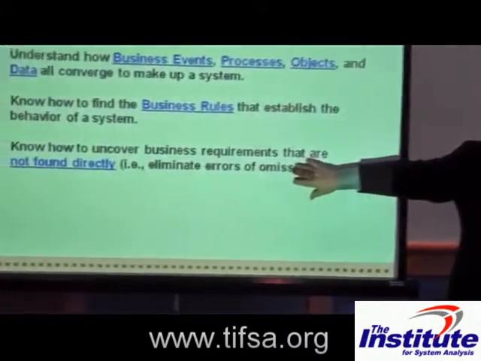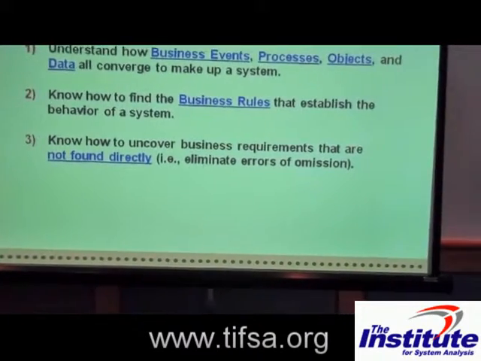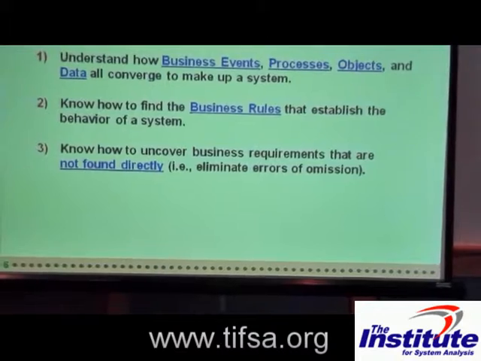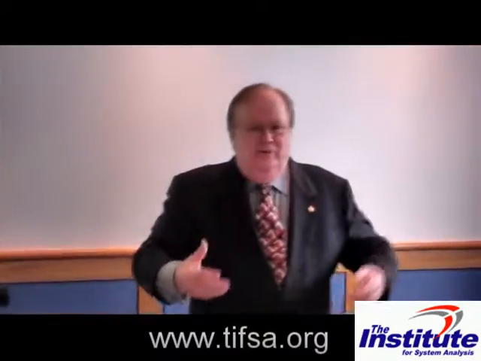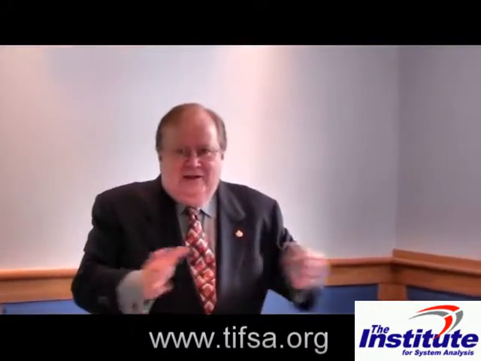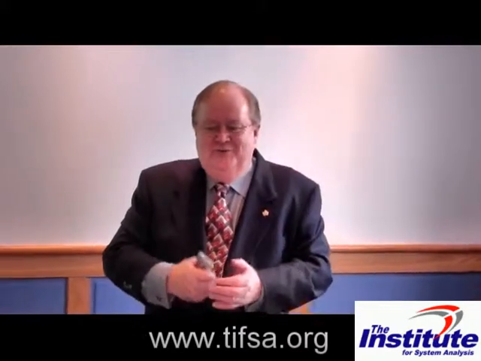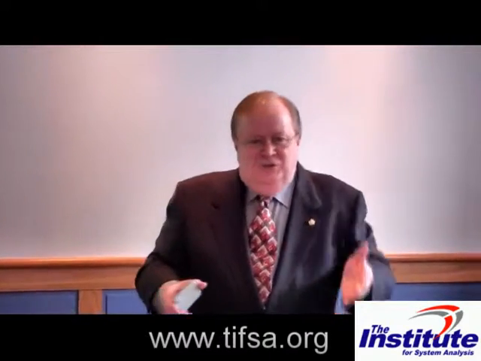There's another issue, and that is sometimes there are business requirements that get lost. Business requirements that fall off the end of the table. These things that we call errors of omission, they show up around testing time, bad time for things to show up in terms of what's missed. What happens at testing time, we find out that something is missing. The client says, well, we don't have such and such. And the development team leader says, well, that's because you didn't tell us. You didn't tell us you required that. So of course it was missed.